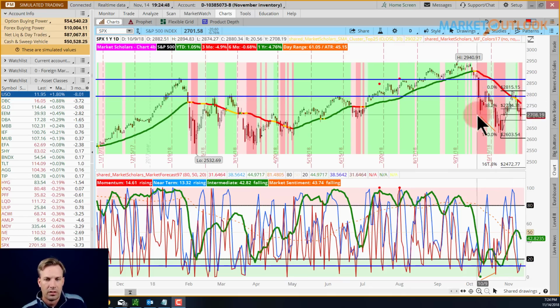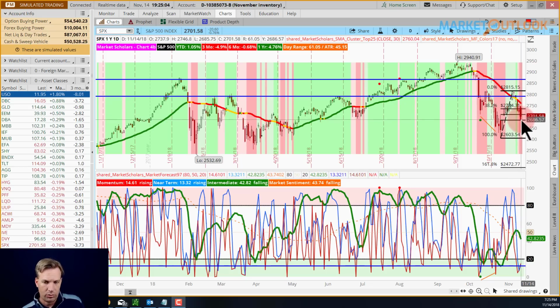Similar here, that rally right there after the drop was still just a Fibonacci bounce up. It didn't go up as much, but it was still just a Fibonacci bounce before another move down. So we'll see. If it ends up holding support in this Fibonacci zone that we still had, we ended up still around the middle of the 4-week range on SPY. You'll see here in just a minute.